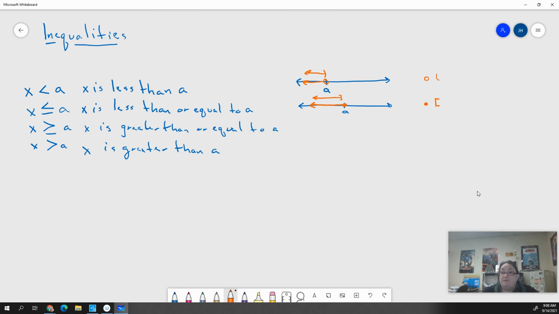This goes to infinity, right? So if I was writing this, I would write this as parentheses negative infinity because it starts from negative infinity and then it stops at A, but does not include A, so it would be in parentheses. In this case, we're starting at negative infinity, which infinity always gets a parentheses, but we are including A, so it would be a bracket. Does that make some sense there? So that's basically how we determine what the set of all of these is.